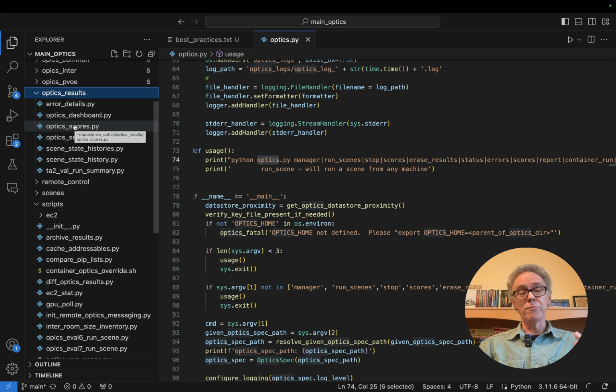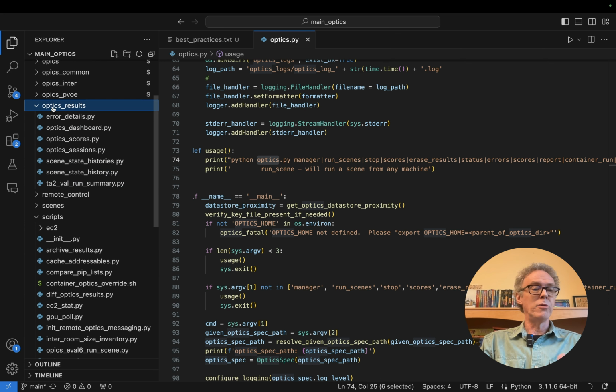Now, I just realized I've been harping on this notion of having fewer files, and it's not really true that I have fewer files, because each one of these subcommands of the optics script has its own file to hold the class that's being delegated to. But those files are somewhere else. They're tucked away here in other directories.